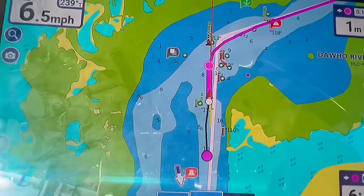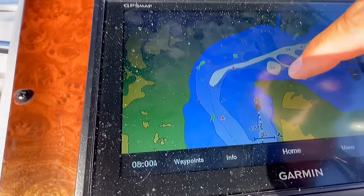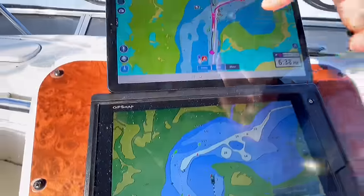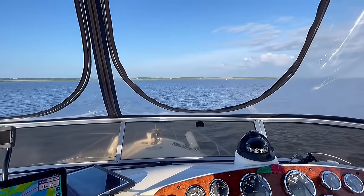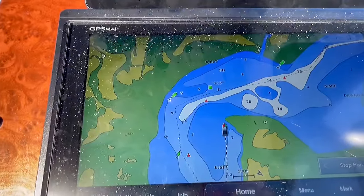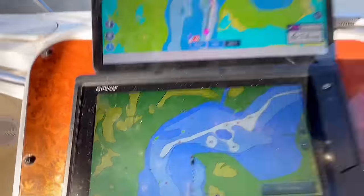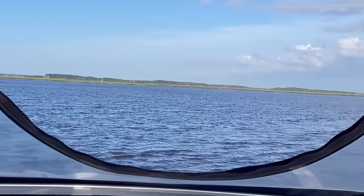I have my Navionics app on my tablet and I'm right on course here. But look at my boat's GPS chart — only a year old — versus the Navionics chart. According to the boat's chart I should be way over there, but I was following it and ended up in five feet of water. The Navionics chart showed I should be more to the right, which lines up with the buoys and day marks. Apparently they did some dredging and moved the channels, so in actuality we are smack in the middle. Bottom line: follow your aids to navigation — your buoys — as they get moved as needed.